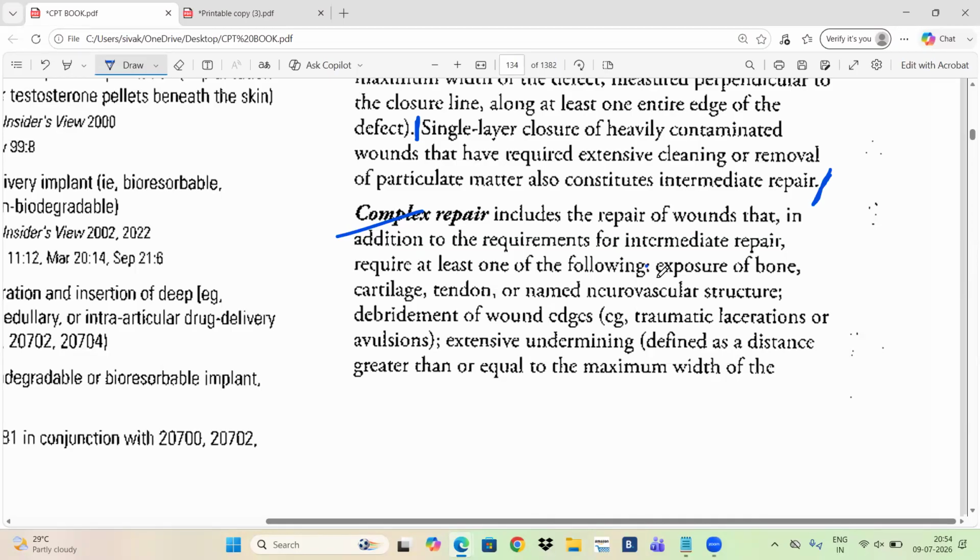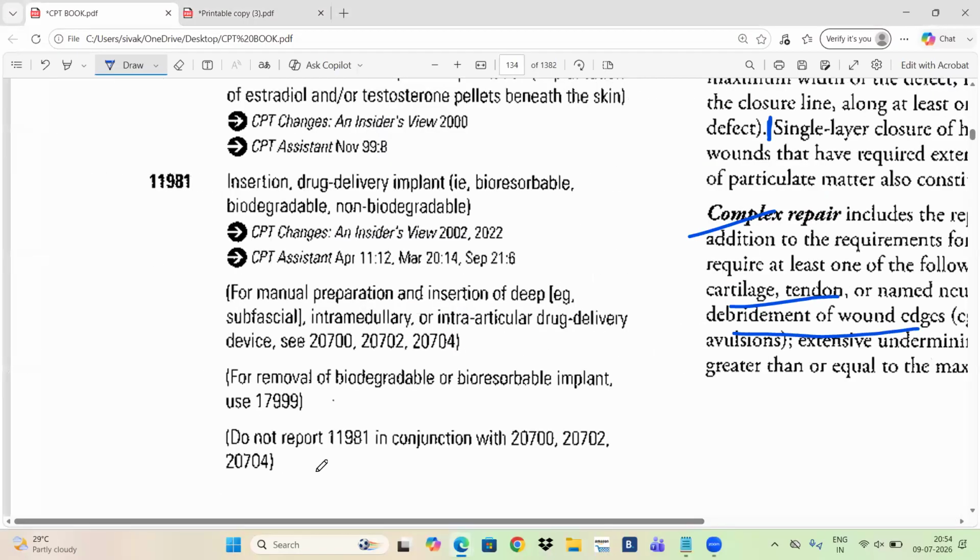Then at least one of the following along with intermediate repair: exposure of bone, cartilage or tendon. This is the depth. And debridement of wound edges. They must perform the debridement of wound edges, guys. Then only can we consider it complex repair. If they have not done the debridement of wound edges, it should not be complex repair. Clear? Simple, intermediate, complex.